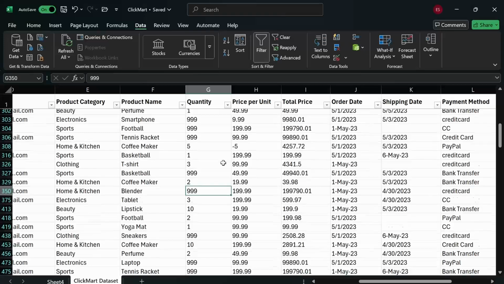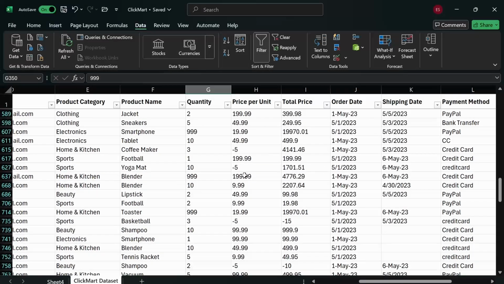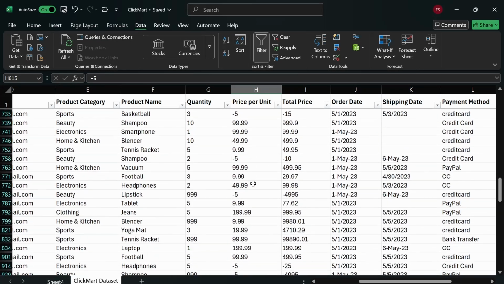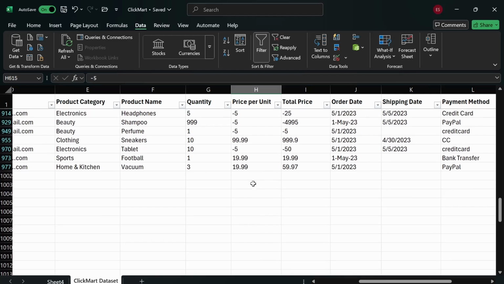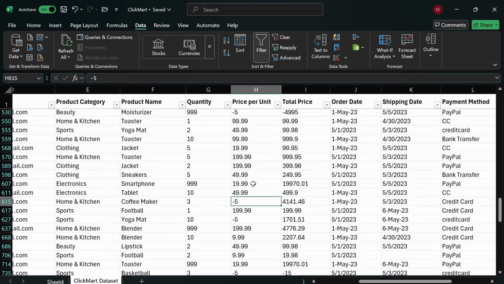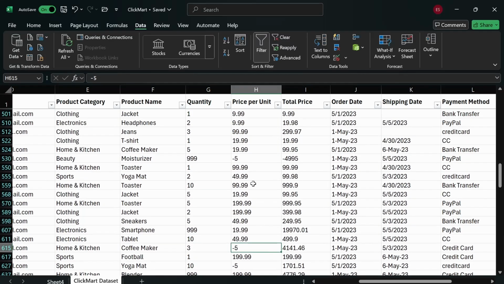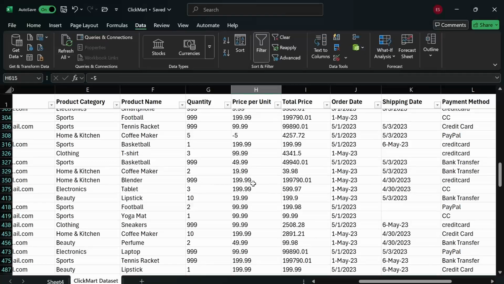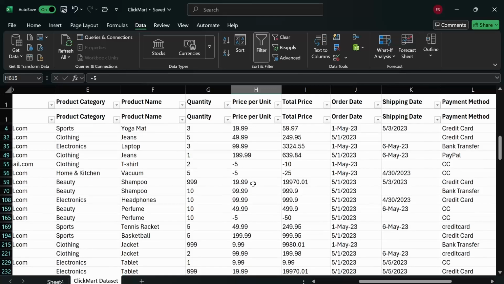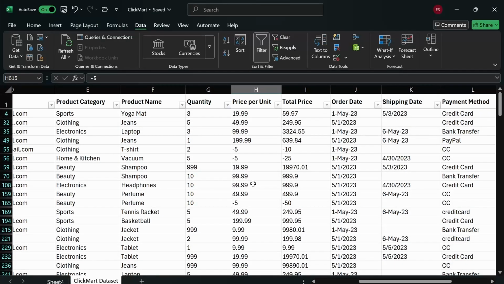It might not be, because there are so many errors here, plus a lot of negative numbers, which is not giving us the right or exact information here.